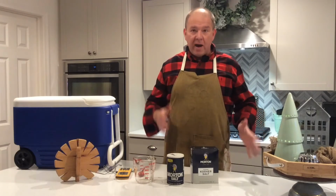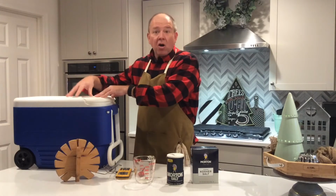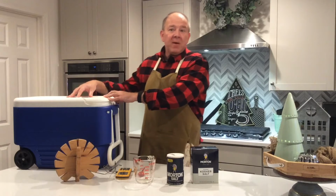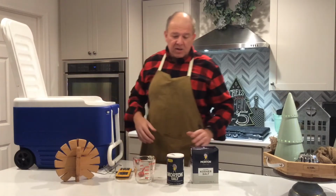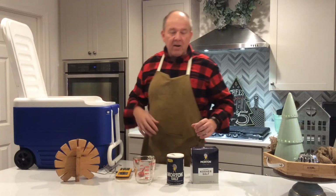So how do you brine? Well, you need something large and clean, like a cooler or a clean bucket or something like that. It needs to be big enough to hold 2 gallons of water and the turkey. So let's say you're using a cooler. What you're going to do is take 2 gallons of cold water and put it in the cooler. Then you're going to take your salt.